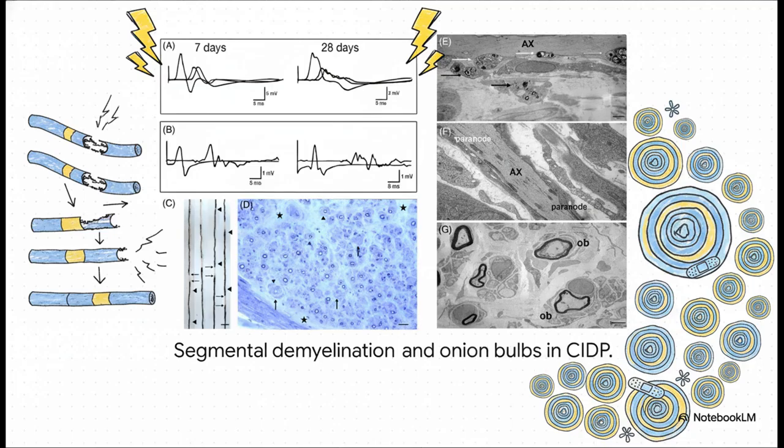Simple enough, right? But because this is a chronic, ongoing disease, the body desperately tries to repair the damage over and over again. You get these concentrically layered formations in the tissue. Pathologists actually call them onion bulbs. They're literally formed by Schwann cells wrapping around the nerve again and again in these repetitive, kind of abortive attempts at remyelination.